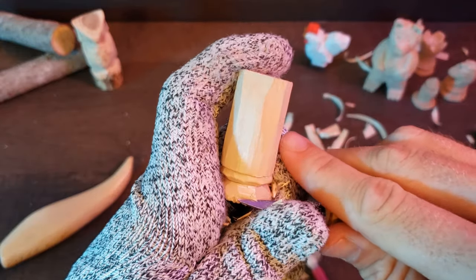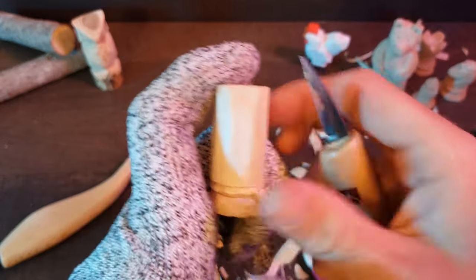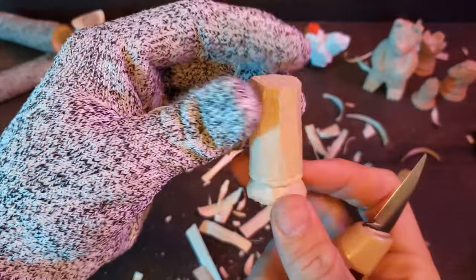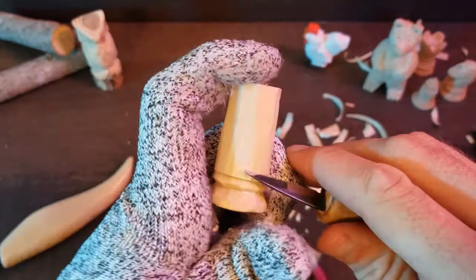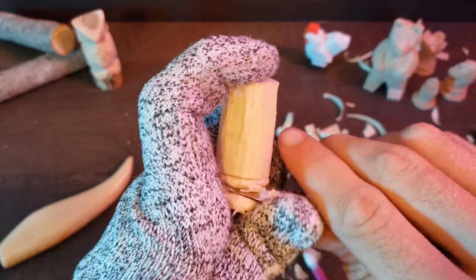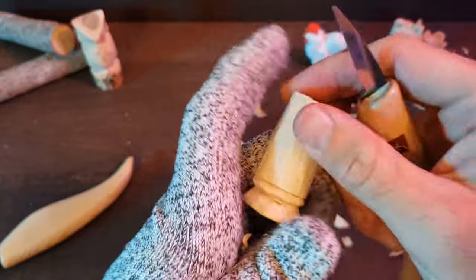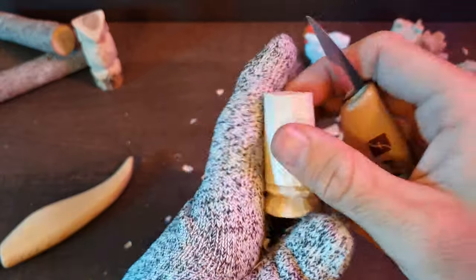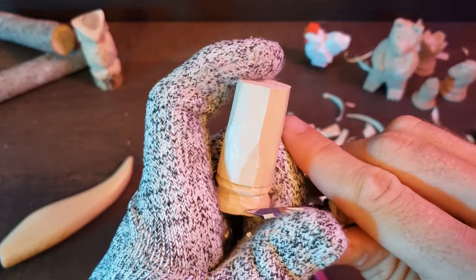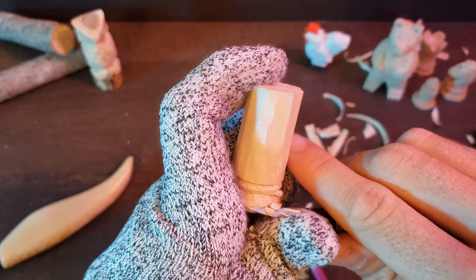Let's make it a little more even, now that it's a little easier to see how the base is coming into play. We do want to try to get this as even and kind of close to the final product as we can, just because everything we do from here on out will kind of build on this in terms of angles and directions and stuff like that. So take a couple minutes here if you need to. Make some adjustments.